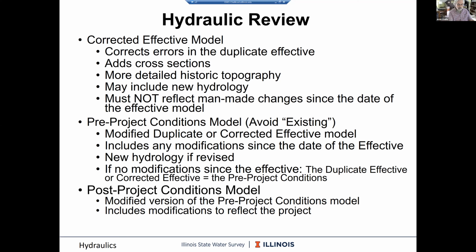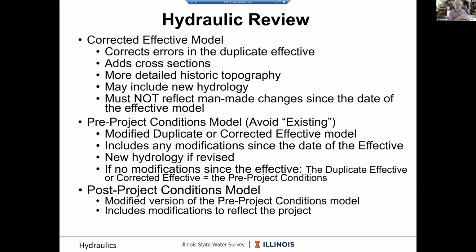It may be something as simple as showing through an analysis of available aerial photography that there haven't been any significant changes within that topographic area, and a current DEM is still valid. But some evidence of that is necessary. You may have to go back to old contour maps and figure out how to get that information into your model.